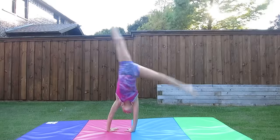Hello everybody, it's Balanced Gymnastics, and today I'm going to be showing you how to do a cartwheel. I know it's a pretty basic skill, but it'll help you with other skills, and it's just very important to have. So, without further ado, let's get started. This is what the skill looks like.